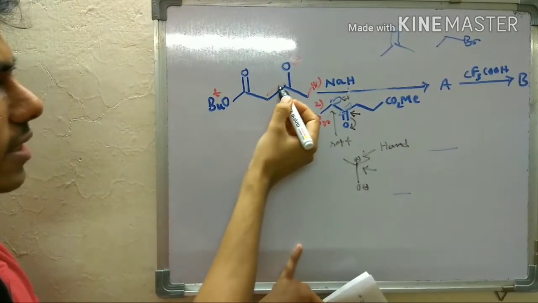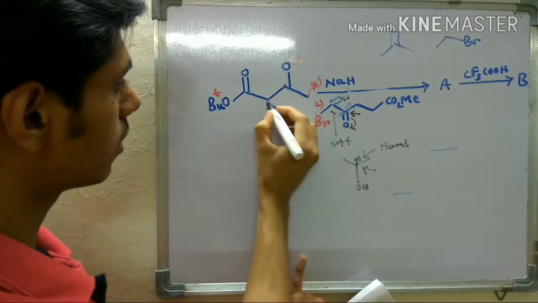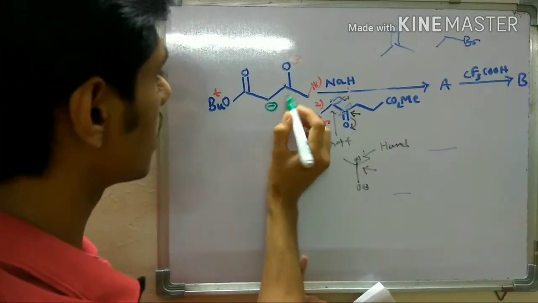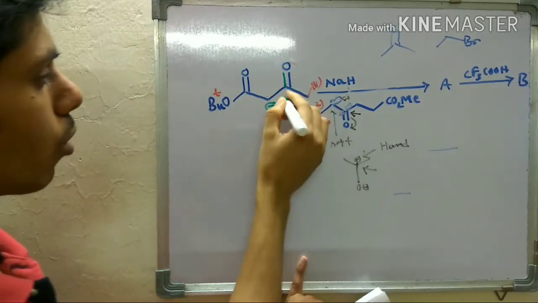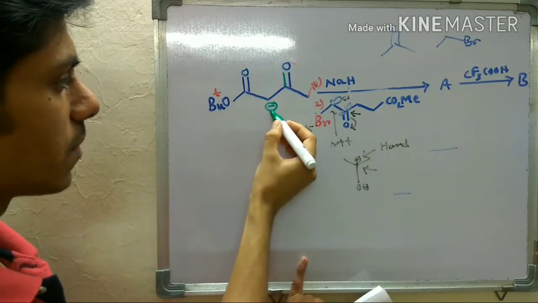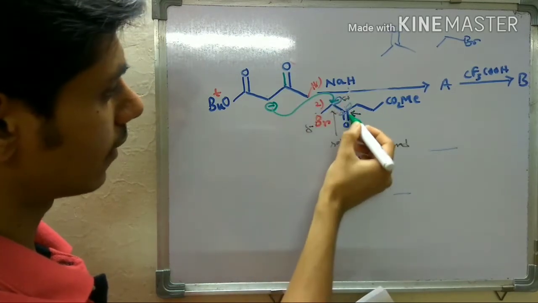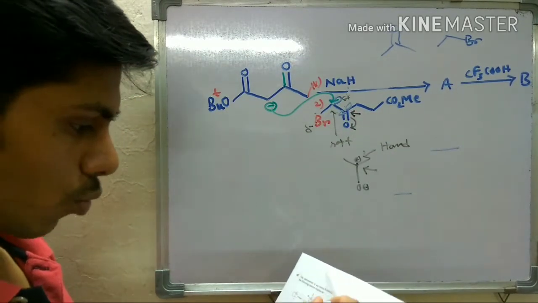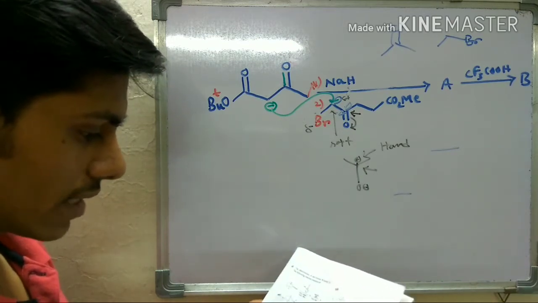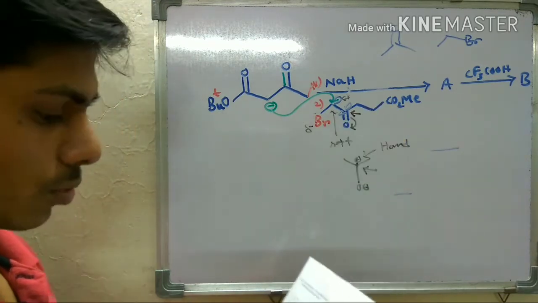You can see this enolate is categorized as a soft enolate, because of the negative charge here; actually we can represent this enolate by this. This negative charge is stabilized not only by one carbonyl group, it is stabilized by both carbonyl groups. That means the resonance stabilization makes this negative charge a soft center, so it will prefer to attack here rather than here. So between these, option 3 is already eliminated. Now between 1, 2 and 4 you can easily eliminate option 4, because in option 4 it is attacking on the carbonyl group, so that option will not be correct.